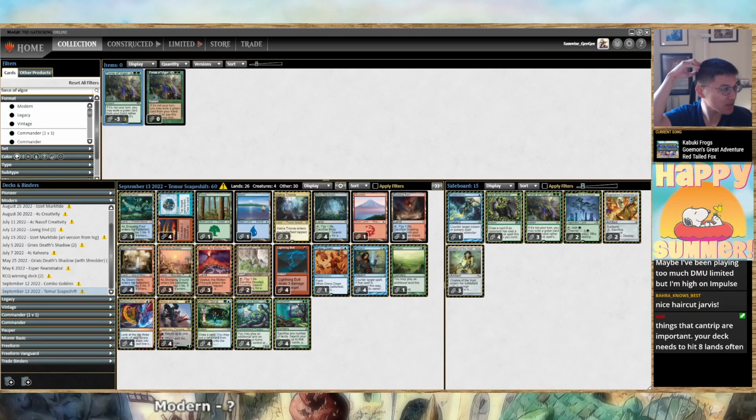Yo, thanks for the compliment on the haircut. I'm not actually even high on Impulse in Limited, to be fair, Microman. I think Impulse is okay to put in your deck, but it's only okay. You're kind of just spending mana to smooth out your draw. Obviously, it is a playable card because of Tolarian Terror and Balmor.